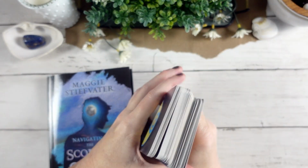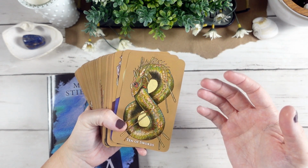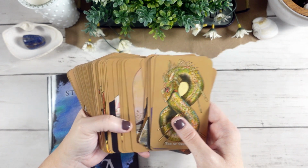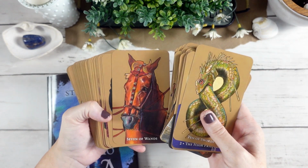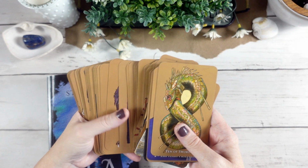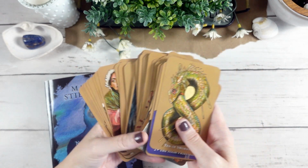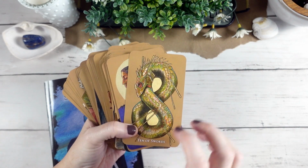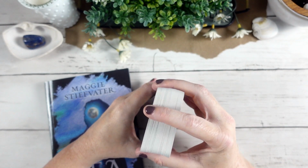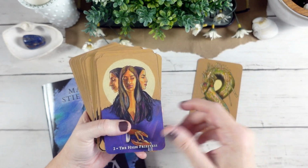Okay, so you might be thinking, wow, that's super harsh, right? But what I'm trying to explain here, or hopefully explore together, is how this deck, as disjointed as some of the cards feel, and as much as I struggle with some of the suits, and I don't really understand why some of the things are the way they are, I want to articulate how I've gone from being in this place with this deck on my initial first impression, my initial personal walkthrough, and reading the guidebook and going, I do not get it. I don't get what's going on here. Why is this here? Why is this here?